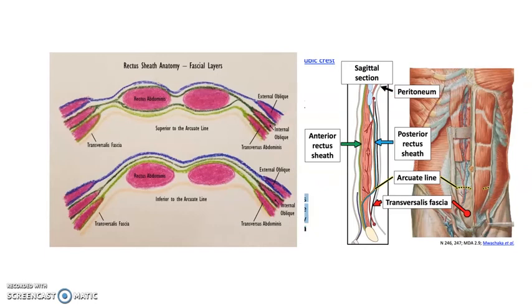So this diagram is a pretty good diagram because it's nice and color coded, but it shows you here above the arcuate line how the six pack, the rectus abdominis, this long muscle shaped a bit like this, slices through each of the aponeuroses. So first, if I do the external oblique as red, you can see that it comes over like that, and then it continues coming over the whole way through like that, and then you've got your internal oblique also coming over. Let me just do a different color.